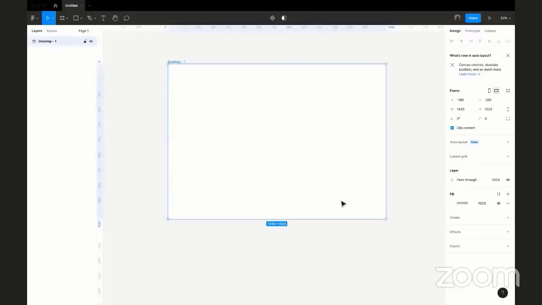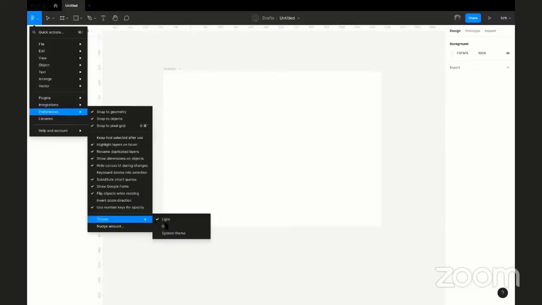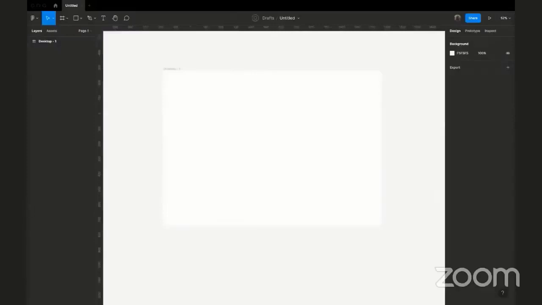So in Figma, I don't know if you guys followed the last Config, the Figma conference. They recently released a new set of updates, and one of the coolest updates is the dark mode. Some of you might like all your apps in your device dark. A way to change that is you can come to the menu icon here, go to preferences, down to theme, then select dark. It automatically changes the UI to dark theme.